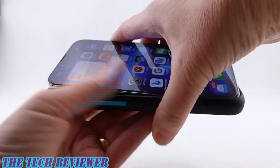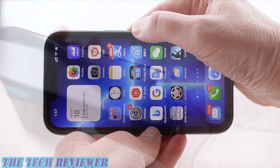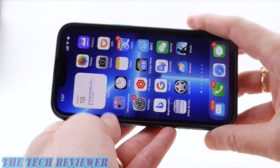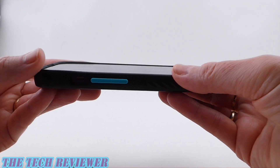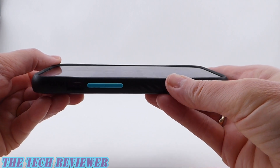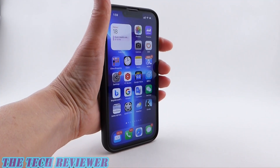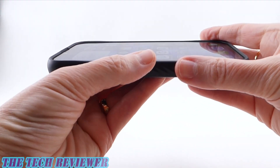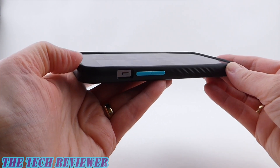Moving on to Mouse's Evolution case — this is also easy to get on and off your phone. Just start on the left side and push on the right-hand corners. In terms of fit, we have an excellent fit on the phone — very little give over the buttons and a little more over the port openings, but overall an outstanding fit. In terms of lip, there's a relatively low lip in the middle and a higher lip at the top and bottom — a standard Mouse design they've used for years. The idea is very good screen protection from the top and bottom lips while the case still feels slimmer in hand due to the lower middle lip, and it's easier to swipe side to side. I have the same Zag XTR screen protector on here — without it there would be even more visible lip.